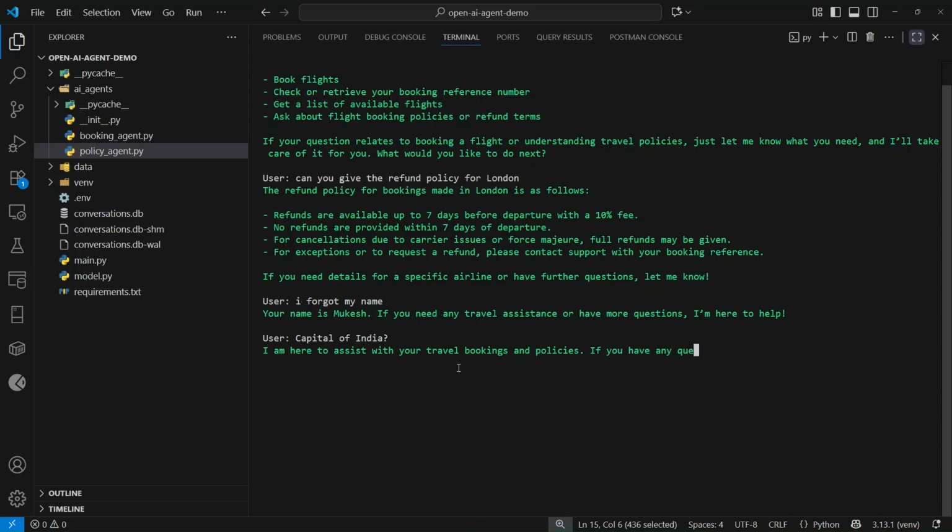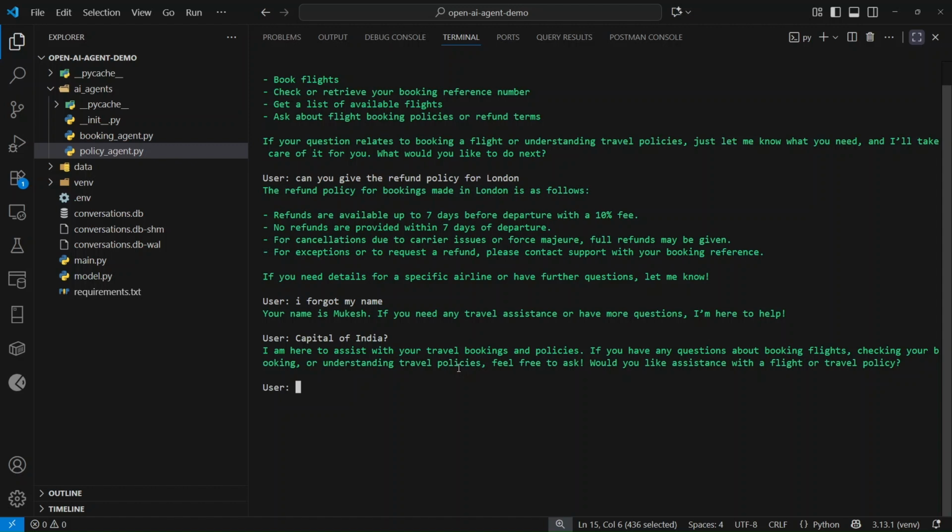And as expected, it honored the system prompts and has not given me the response. It says that I'm only available for help related to travel, bookings, policies, all those things, and anything beyond, I cannot go. That's exactly what is expected from the responsible AI perspective.